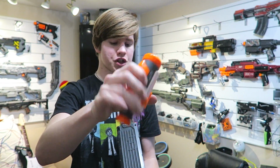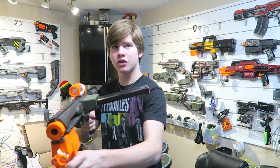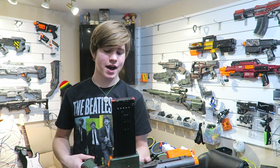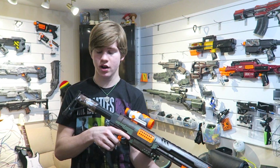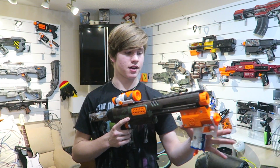This is the Modulus scope that comes with the ECS-10. And this is just an 18-round stick mag. It looks kind of big out the front, but when you're actually holding it, it doesn't really stick out much past your shoulder. So maybe a little bit, but it works. And I mean, clips don't really matter. That's not normally what I put in it. I put in whatever I've got. But overall, this is a pretty powerful Rampage with the custom grip that someone made for me. Very awesome, and it looks awesome. I took a lot of time doing this paint job, which is pretty pristine. I just overall really like this gun.